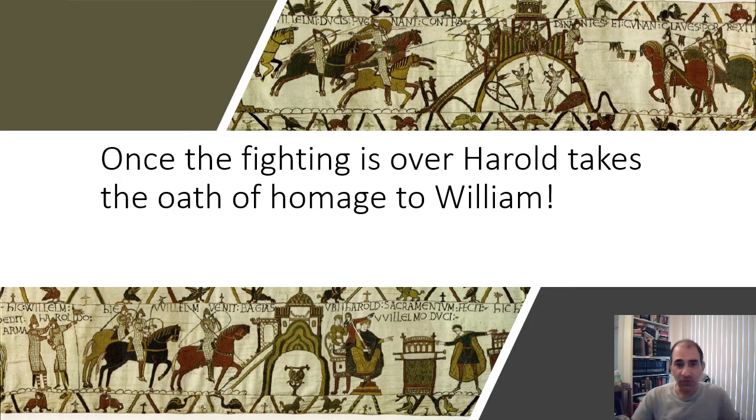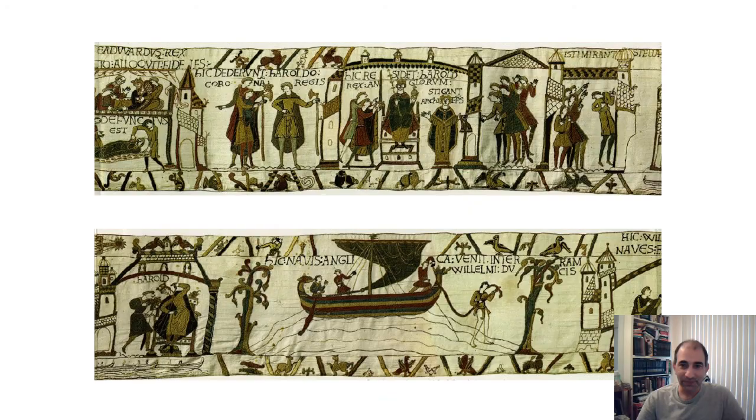Once the fighting is over, this is an interesting scene right over here. This is where the oath is supposedly taking place, this oath of homage and fealty, remember those terms, that William is telling Harold to take to him. So this is Harold making that oath to William. And this is why William later says, oh, Harold's my vassal. Who makes this tapestry, by the way? William's people, right? We don't know specifically who made it, but it was made by William's people. So, of course, they're going to put that in the tapestry.